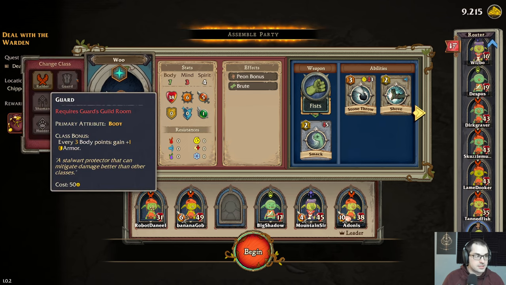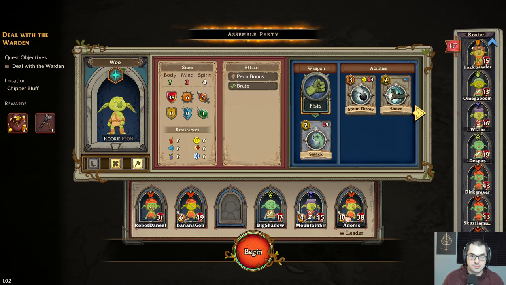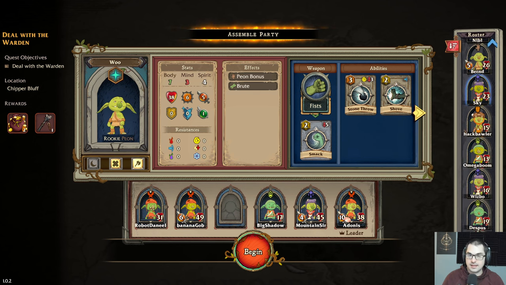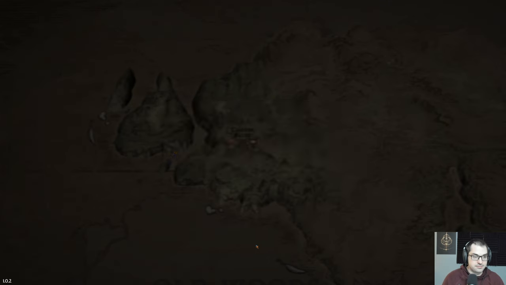Raiders so far. What does a guard require? A guard room. Anyone with at least five spirit can become a shaman. I see. Not allowed a full raider party. It's true. We'll just take the peon, then. Peons can throw rocks. They're fine. Good luck, everyone.